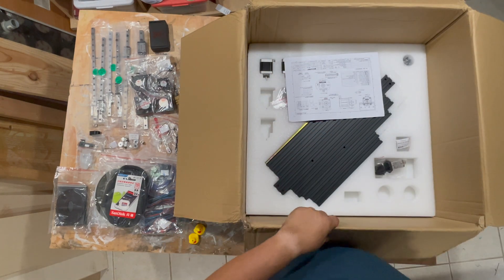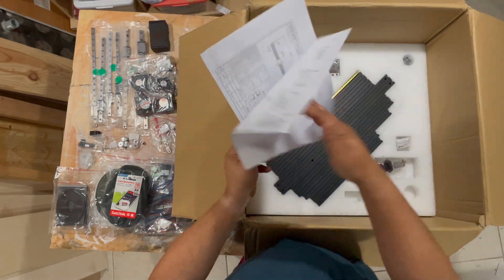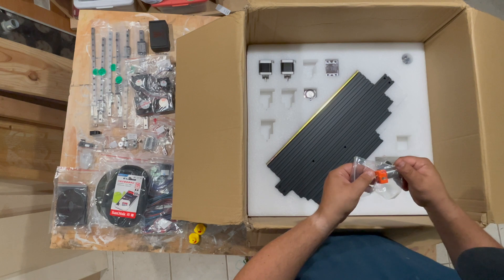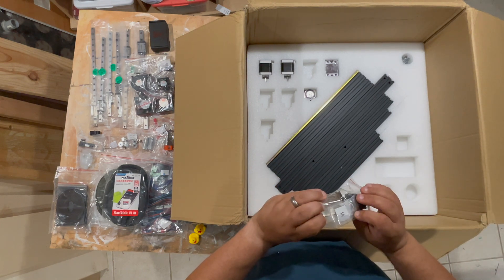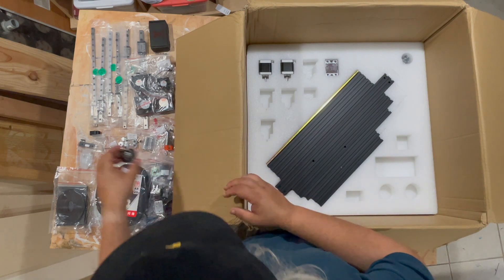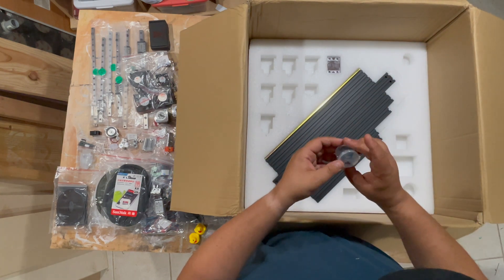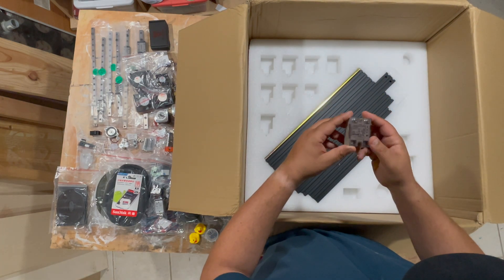Time for the final layer. These motor schematics are basically the full extent of the documentation in this kit — just so you know. Bearings and a very sketchy-looking generic hot end — not going to mess with that. The power outlet, power switch, and fuses. Our extruder motor is a Moons, our XY axis motors, extruder parts which are generic, and our SSR which is an authentic Amron — so cool.